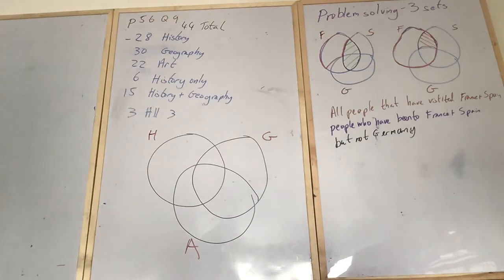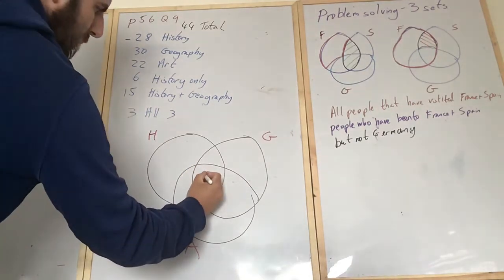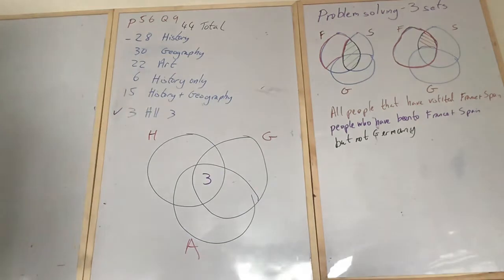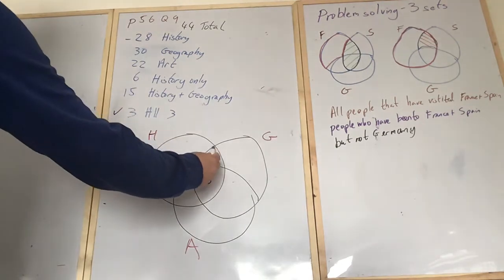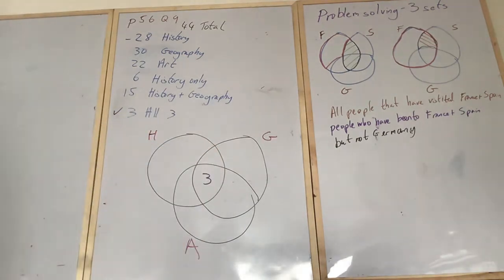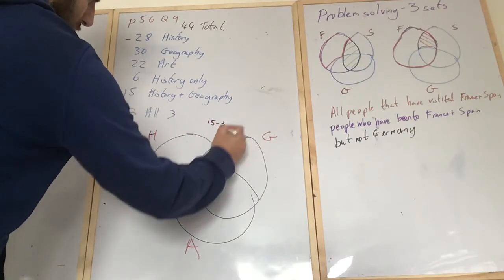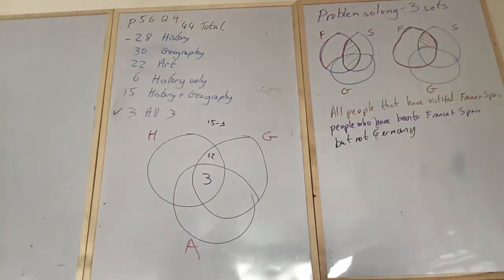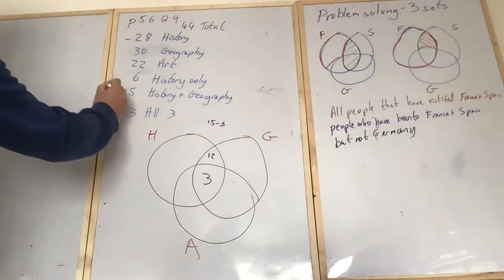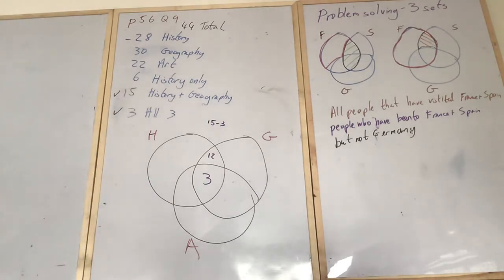We know that the first number there, 3 studied all 3, so we can put a 3 in. Okay, so we're looking at history and geography. What will be the next one we're going to look at? History and geography will represent the 2 areas. So if the 2 areas combined were 15 minus 3, 12 will go into our region left over. Okay, we've used the 15, we can take it off. Okay. Now we should be looking at geography and art, or history and art.